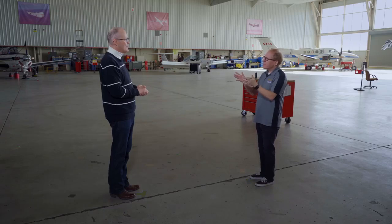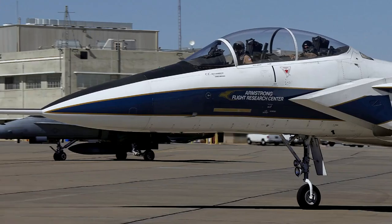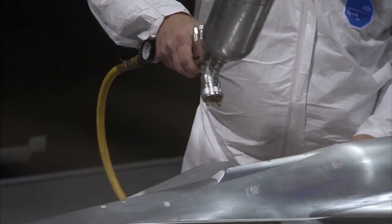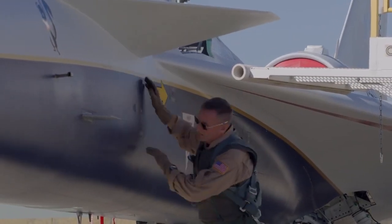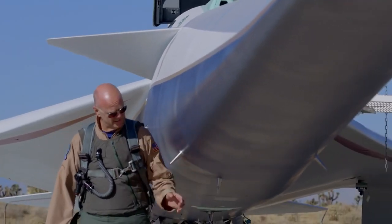Was that just an aesthetic choice? No, it wasn't. Here we're in the hangar up at Armstrong, and you look at the F-18, the other planes, they have this nice glossy paint. Originally we thought that's how we're going to paint the airplane. What we do with the X59 is every little detail on there actually makes a shock that contributes to the loudness of the boom. And on the trailing edges of a lot of wings of normal airplanes, you have these little wires that stick out.